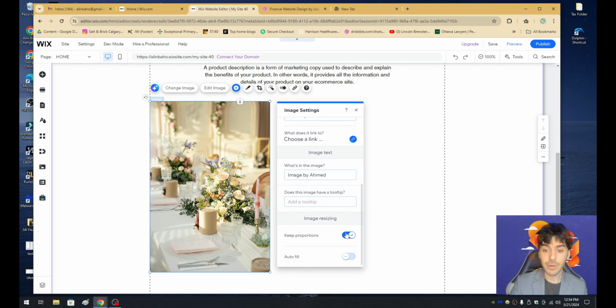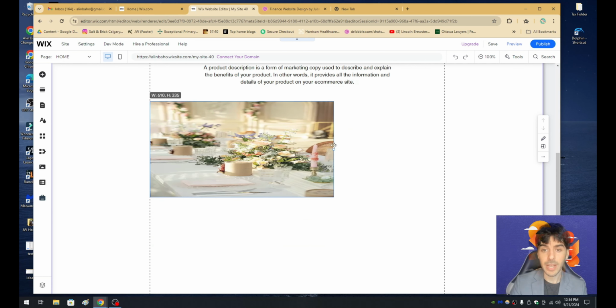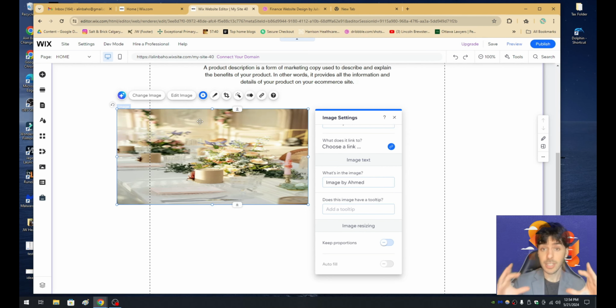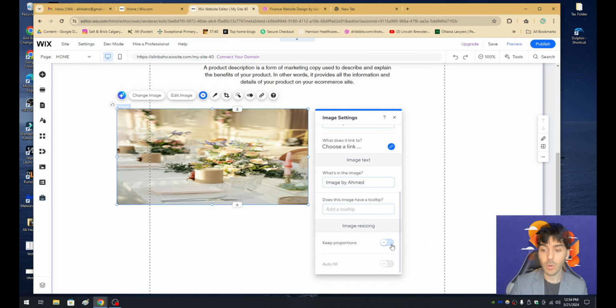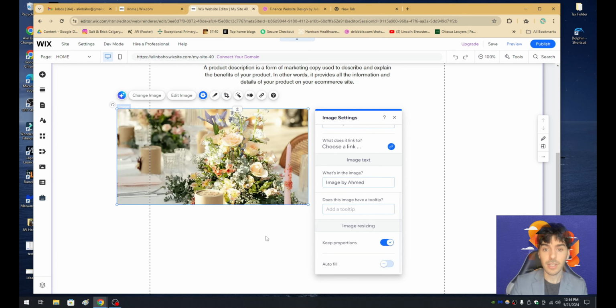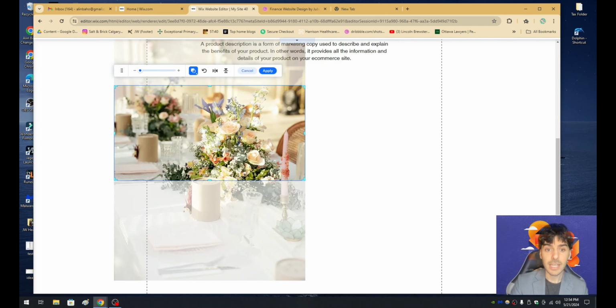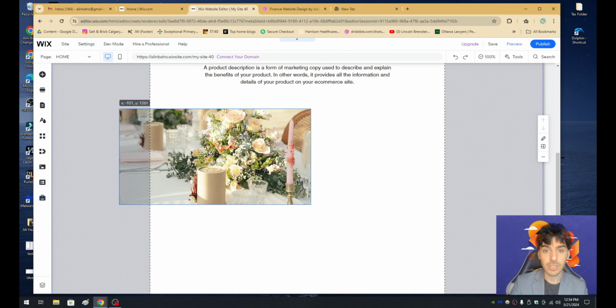I'm going to scroll down and remove something called Keep Proportions. Now that Keep Proportions is off, I can grab this image in every single kind of way, shape, or form. And once I'm happy with where it's lined up in regards to the sizing, as you can see, the sizing is pretty small here, I'm going to turn on Keep Proportions. Fantastic. If I want to edit this image even more, I can use the crop feature and move the image within this little crop to really get the perfect sizing for that image.